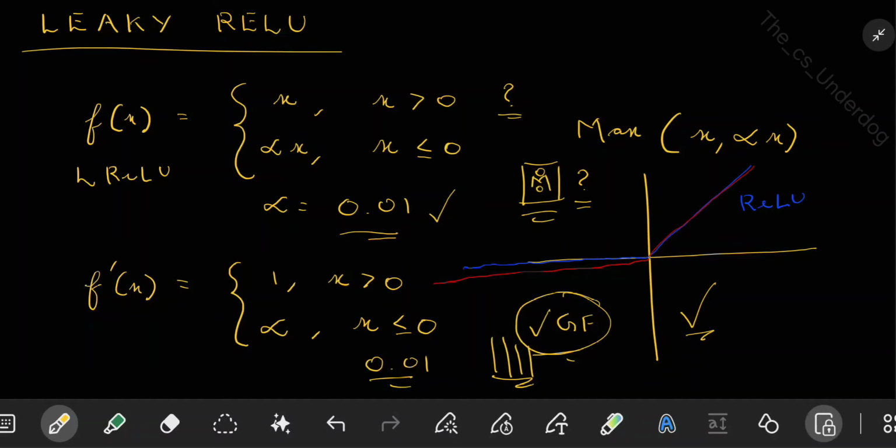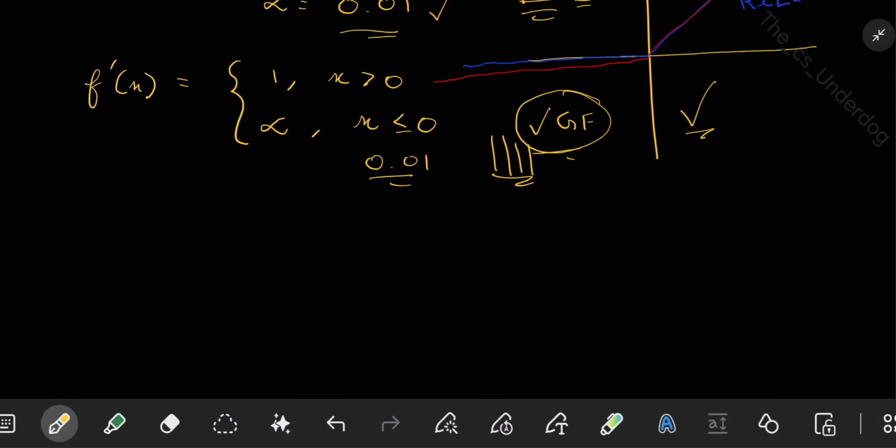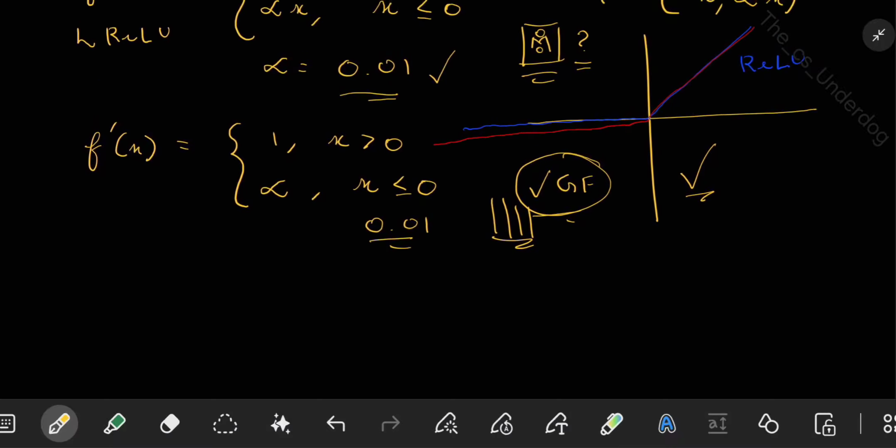Why should you not choose a very large value? What will happen if you choose an even smaller value than this? These things let us understand. So first question is, what happens if I take an even smaller value? I want to fix the value of alpha. Alpha is the hyperparameter. What happens if I choose an even smaller value than 0.01? Presently, I am saying 0.01. It need not be this, whatever be the value you want. But I am just telling you that if you choose a very small value, what happens?